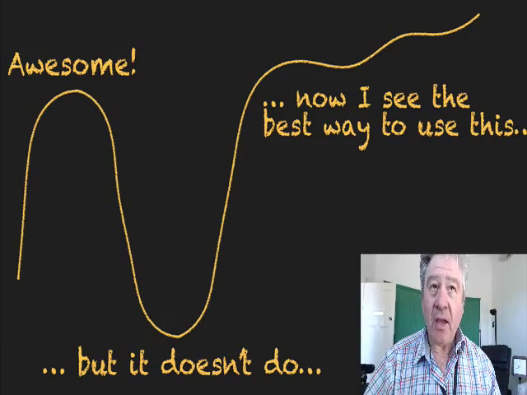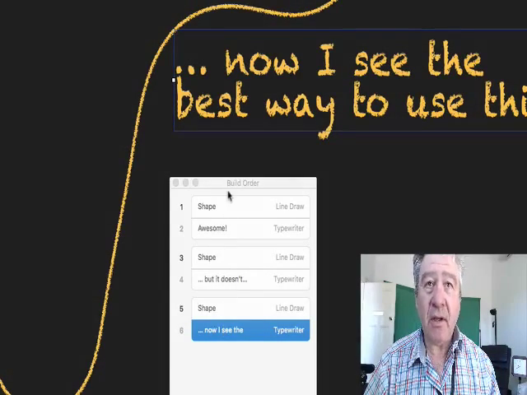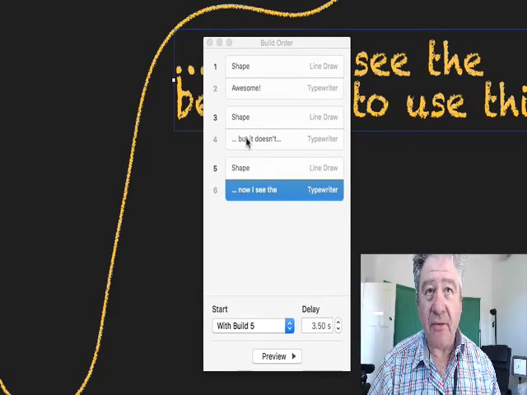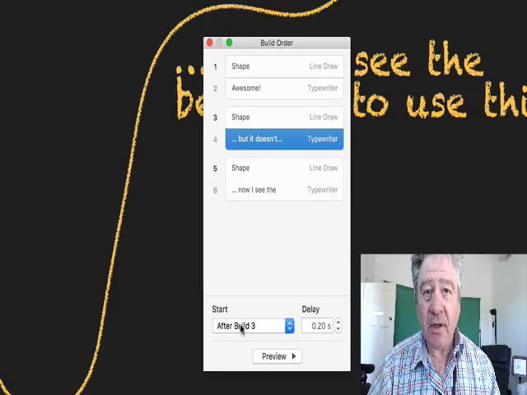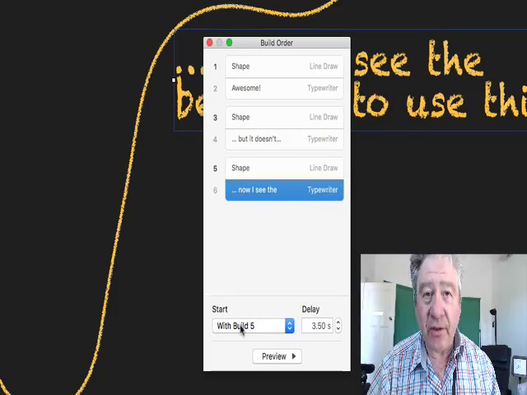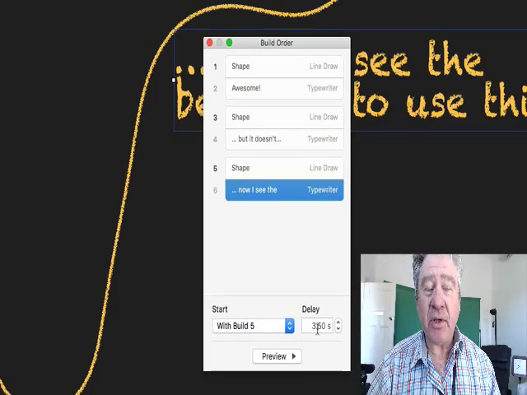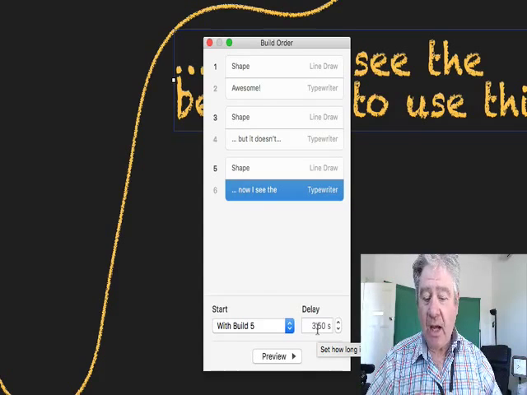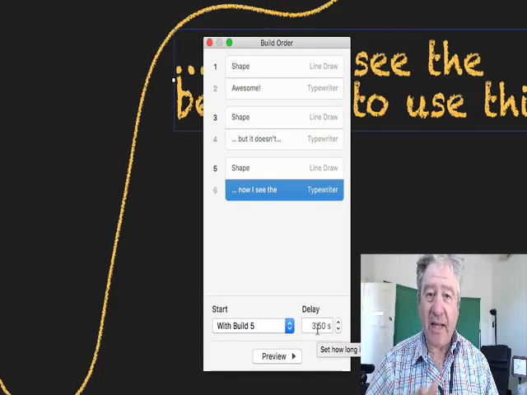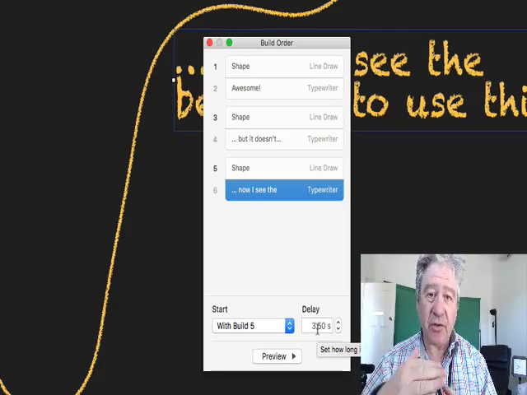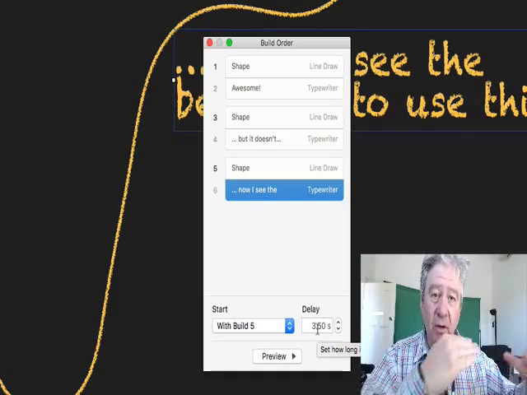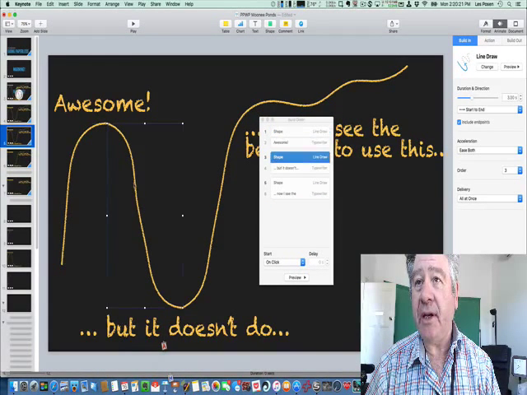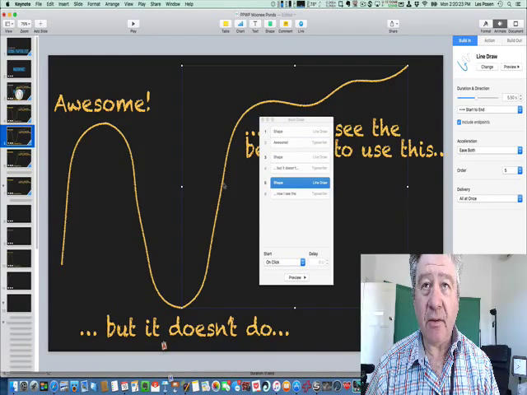And you can see now, if I go back into the builds, I see it here, it comes in with build 5. The other ones come in after the build, but this one comes in with build 5, but with a slight delay. So it's already on its way, and as the build continues, the words come in, and that's the effect I actually wanted. I wanted the words to come in as the build is still going along. Okay, so we have 3 elements.